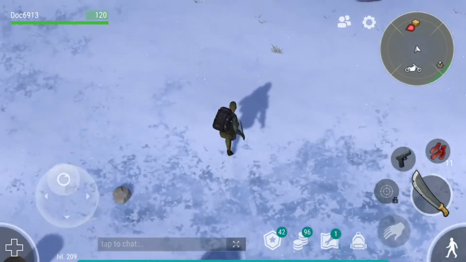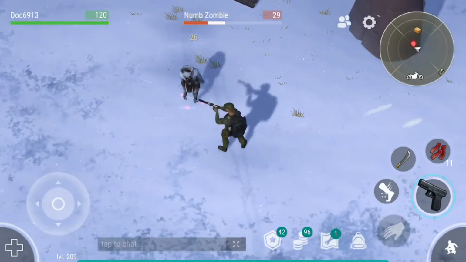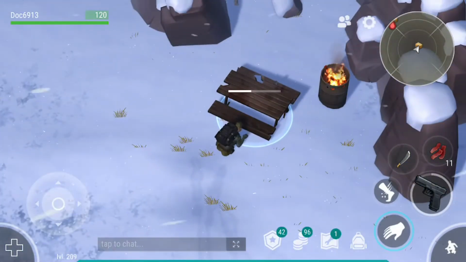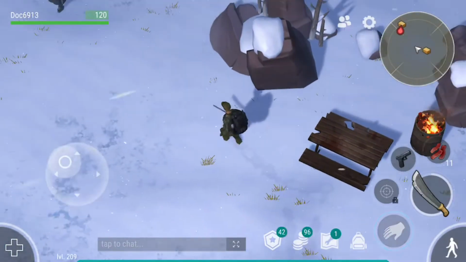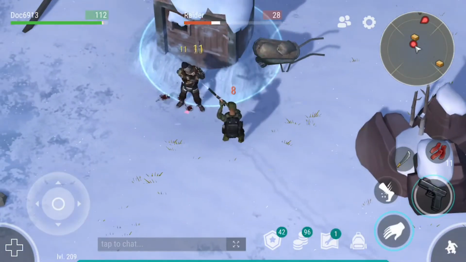We brought plenty of stuff. We got a numb zombie to take down. This is part of the season. I think your first set of missions, a lot of them are related to taking down numb zombies, actually. We're going to work this guy really quick. Bop, bop, bop. He's gone.